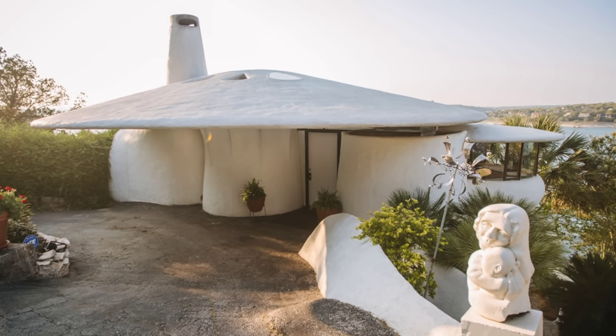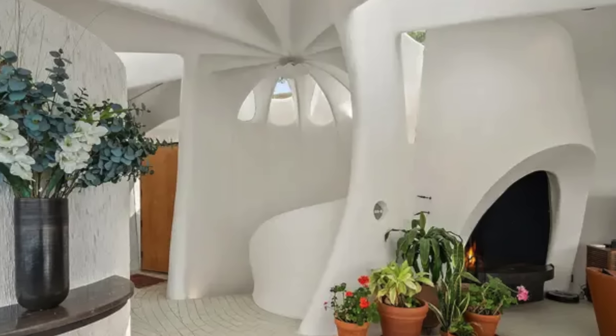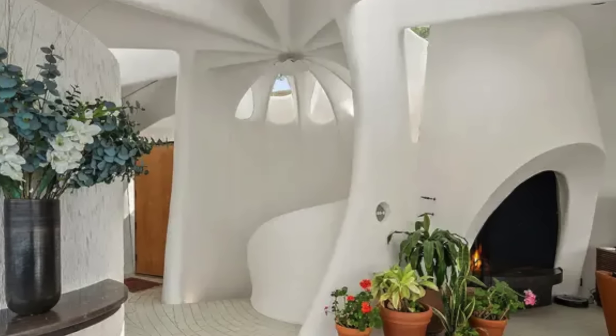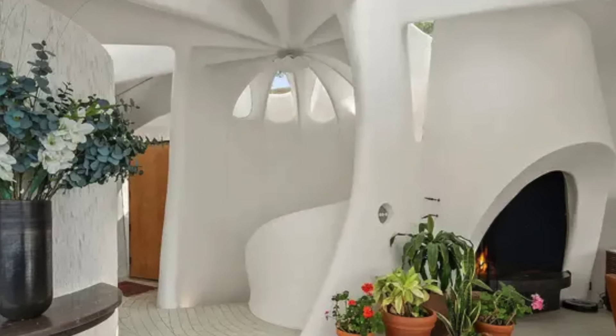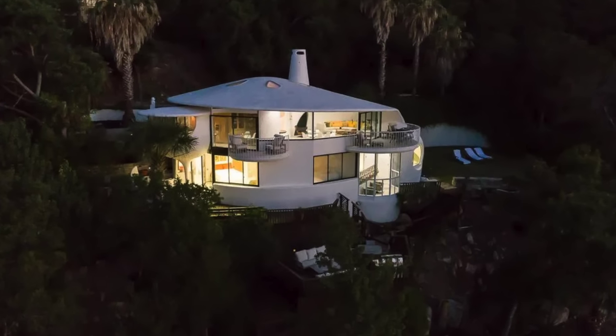The house has a very large kitchen that also stretches out to a deck where you can sit and soak up the breathtaking views. The house was for sale for as much as $2 million but now can be purchased for $800,000. This home may be considered weird, but personally it's something I would love to live in or even have as a vacation home.